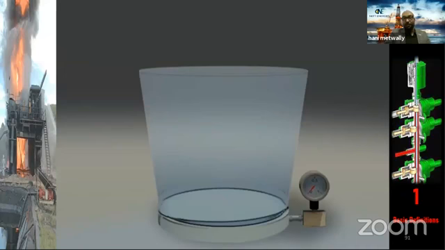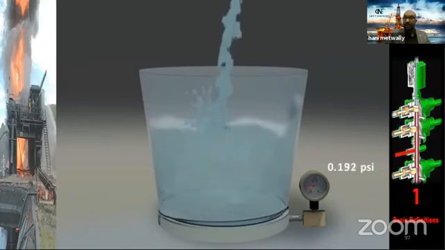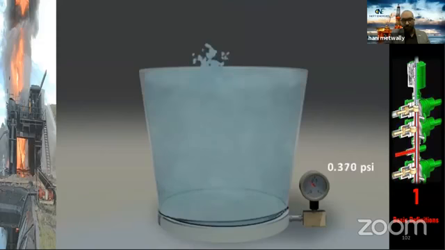Okay, now we have an example also. We have a container and we will start to fill up the container with water. The container height is 1 foot and we install a pressure gauge on the bottom. So now my question, what does the pressure gauge record if we fill up the container with fresh water? And remember, the height of the container is only 1 foot. Let's start. Okay, now we fill up the container with fresh water and we record the pressure. What will you get? You will get 0.433 psi. Why? Because remember, we talked about the pressure gradient for the fresh water, 0.433 psi per 1 foot.